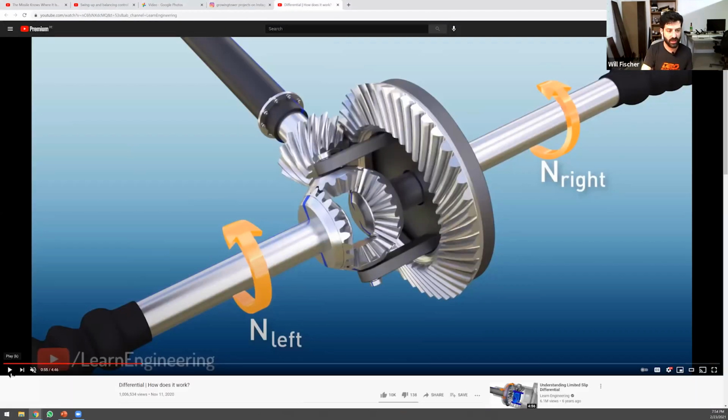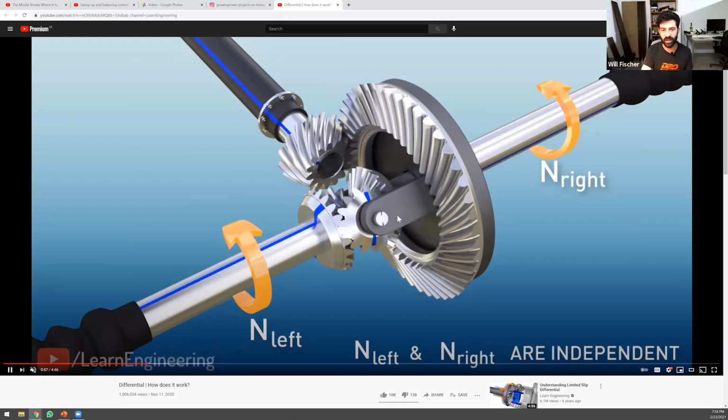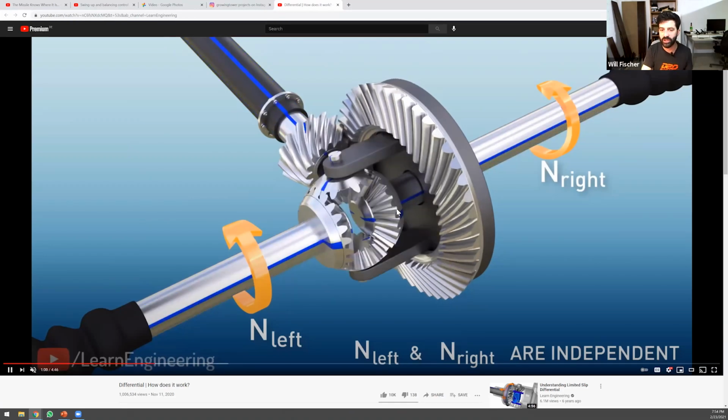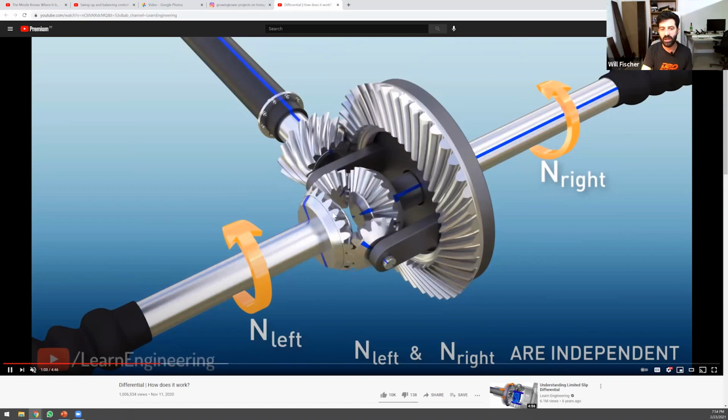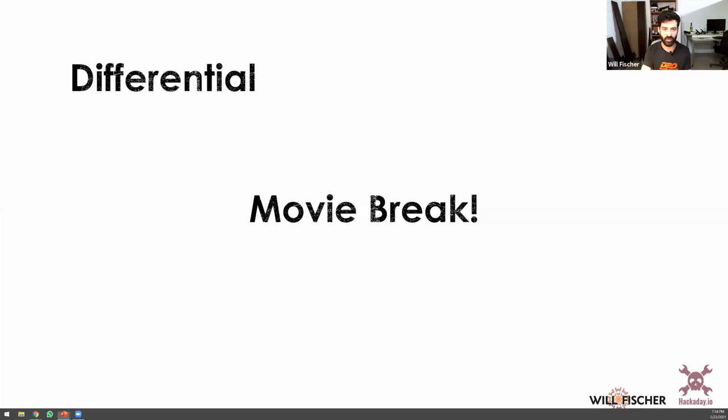And I just want to show this so that you can kind of get an idea. This one does a little bit better job of showing that thing rotate. So you can see that I'm still getting a little rotation here on my right-hand side, but I'm getting a lot out of my left-hand side. Stop that there and head back to our thing.